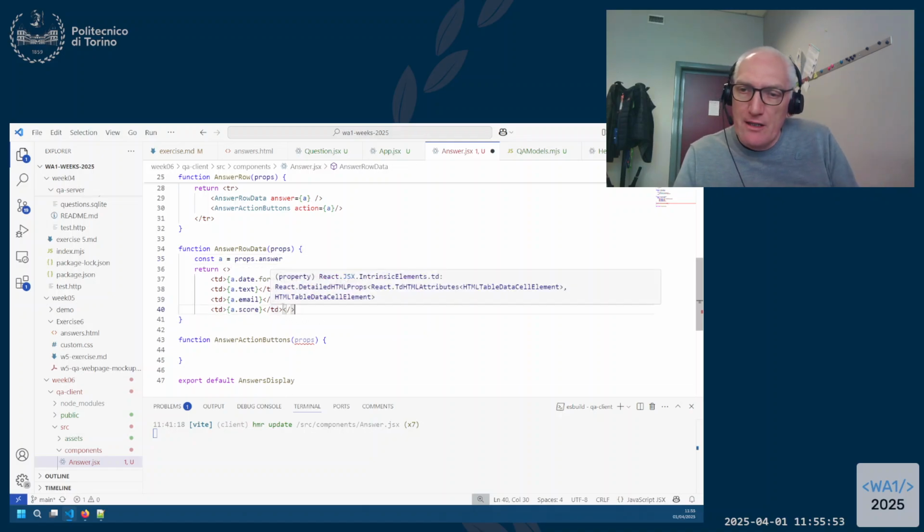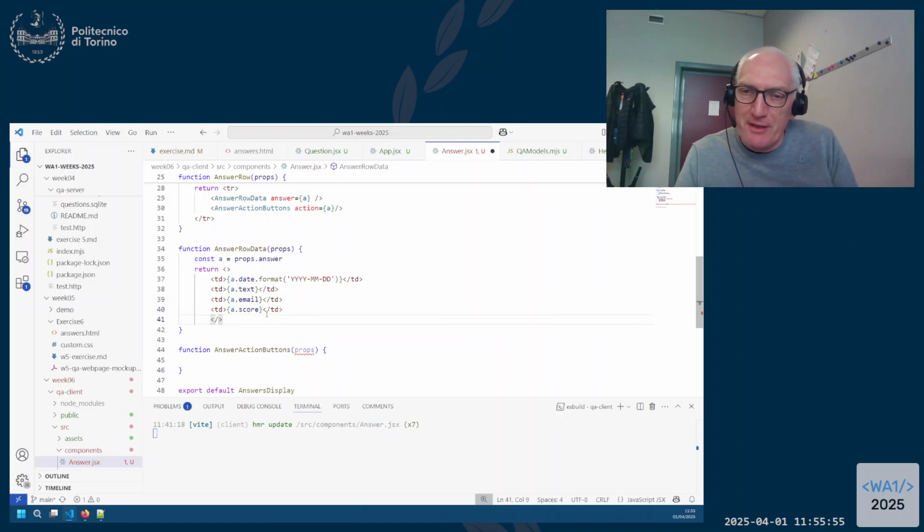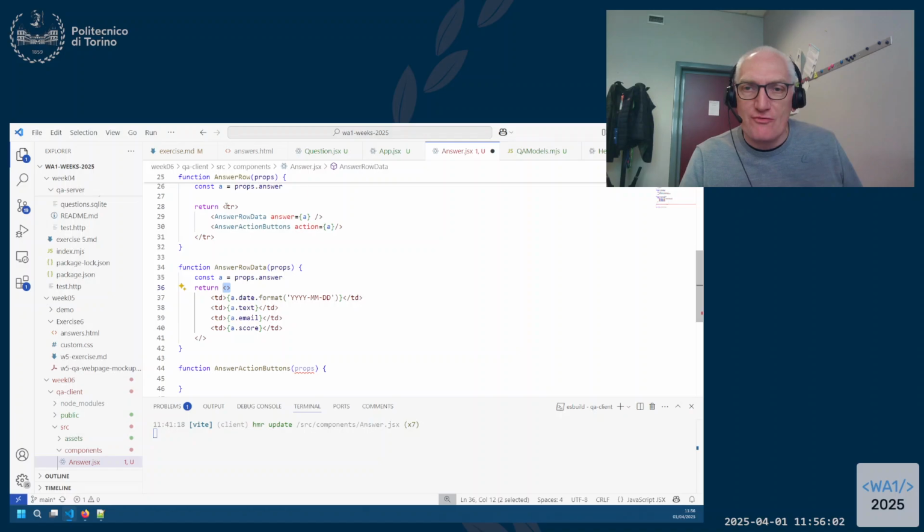In this case, I wanted to show it because we couldn't have put any other elements here. So we are in the children of a tr, and the children of tr must only be a td or th, by the way. So I couldn't just put a div here or a span or anything else. That would create an error in the HTML syntax.